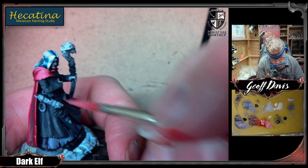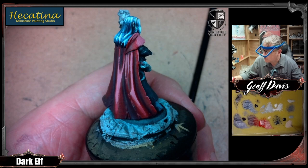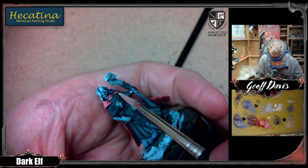Okay, now I got a pretty good base there to do some glazing over, but I'm going to go brighter again. Can't stop myself. Got to go brighter. So I'm just going to use straight skin tone and do a highlight over those spots. I'm not going to do it everywhere, but just areas closest to his face. So like the scarf out front is getting a little bit of this. Just where the light would catch it the brightest.